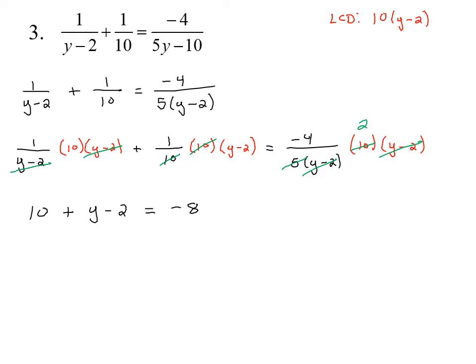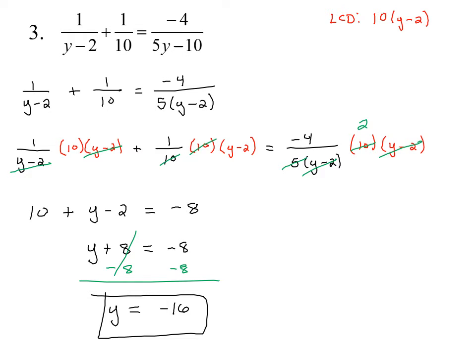And it simplifies so much. On the left-hand side, the 10 and the minus 2 become plus 8. And then all I have to do is subtract 8 from both sides. And so even though it kind of looked complicated, it just becomes the answer negative 16. Again, you do have to make sure that answer is okay, and it is, because that will not make your original denominators 0. The only number you could not use would be 2, because 2 minus 2 would be 0.